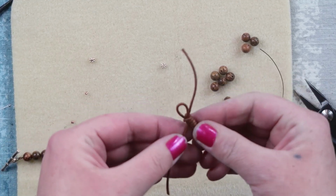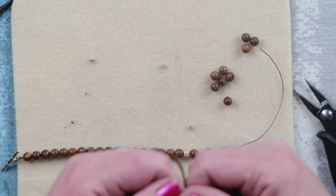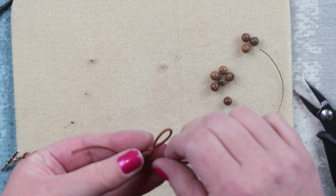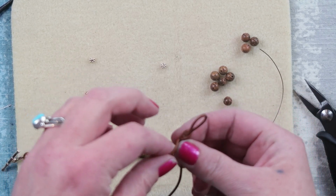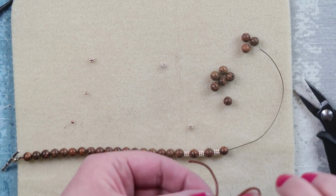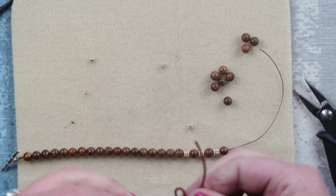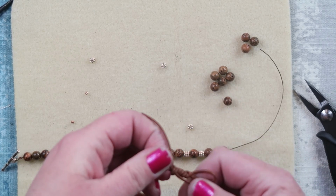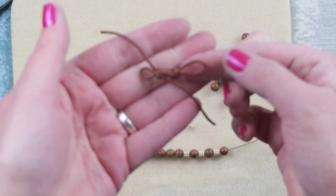And then this one is a little loose, so I am going to be able to pull up on it if you want to. If you don't want to, you can go ahead and make this one smaller, or you could put a little smidge of glue, tie it off, you know, that kind of thing. So I think what I'm going to do with this is I am going to make it a little small, because remember, these are in essence slip knots. Okay, so let me show you what I got.